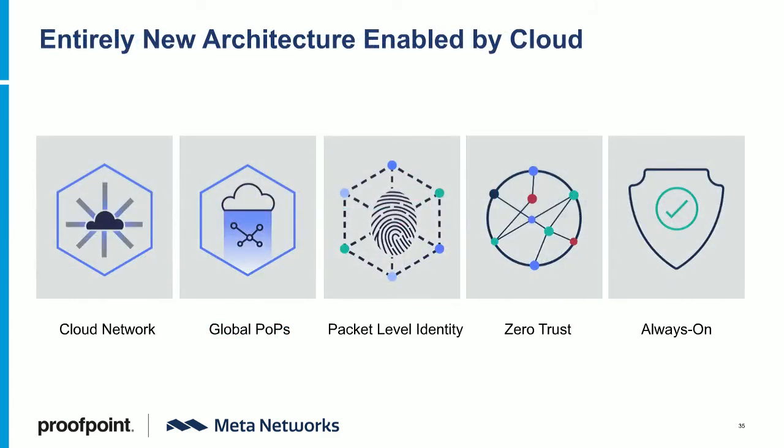So what does that then look like from a component perspective? Well, you have to have at least some ability to have a cloud network. That's not to say you can't reuse your current network, but this is not the sort of battle that's going to be defined by vendors who love proxies versus vendors who love firewalls. Honestly, lots of these different things are going to have to work differently in different ways. The second piece that I think is pretty critical is that, yeah, you will have to use different points of presence in the cloud just because the architecture is fundamentally different than what came before it.